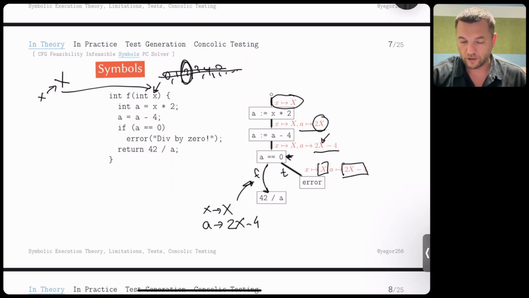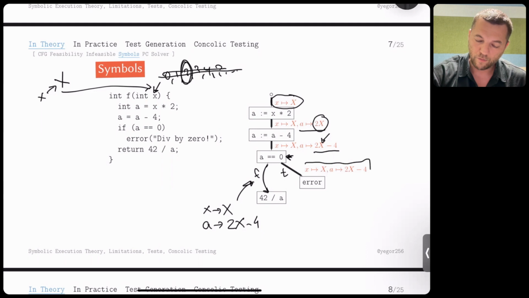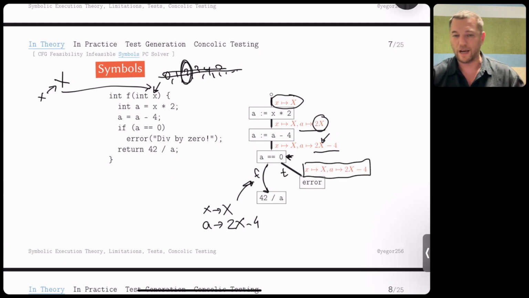So we basically attach it. I mean, there is a name for this. I actually met different names for this set of formulas. So what would be the right name for this thing which we attach to every line on the control flow graph? In some places I've seen them call it the environment, or the state, or the variable state, something like that. So this is symbolic state. I would call it this way.